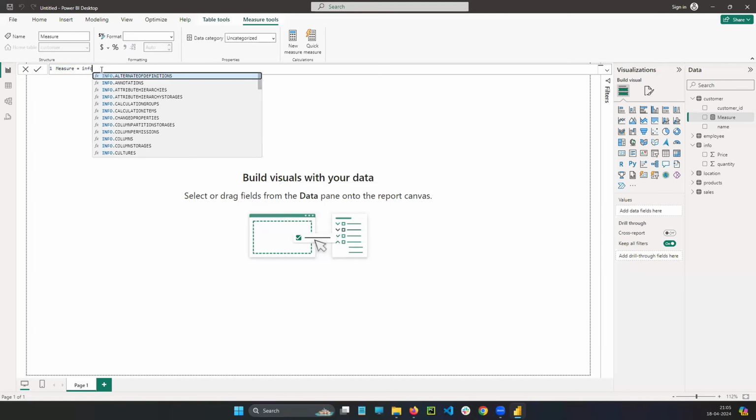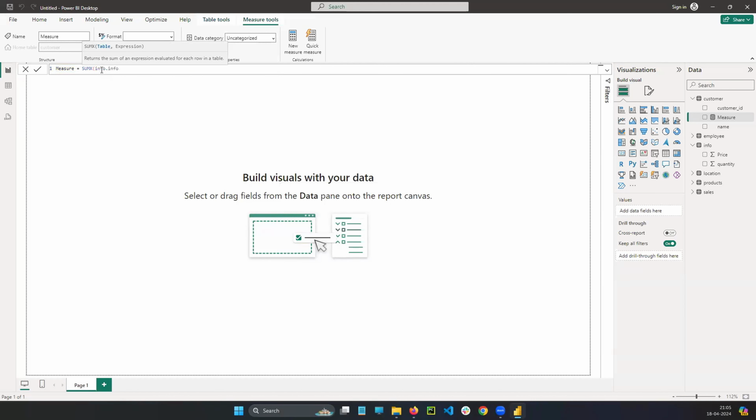Let's try here. So in the info, the sum x, in the info table, let's say the price. There is no Python here, sorry, I'm passing strings.